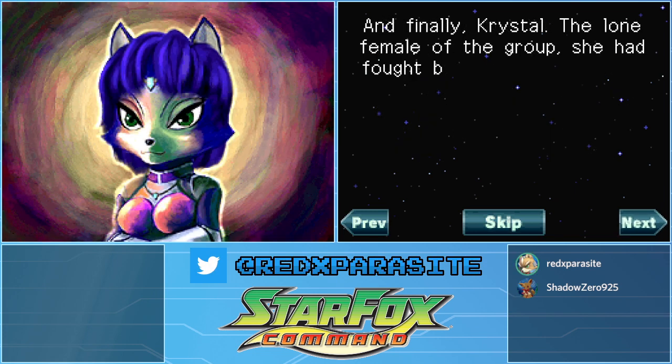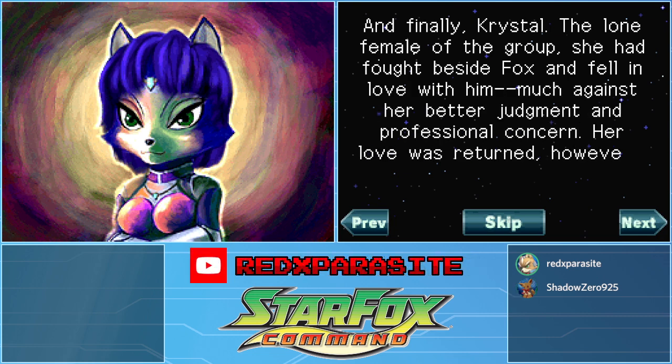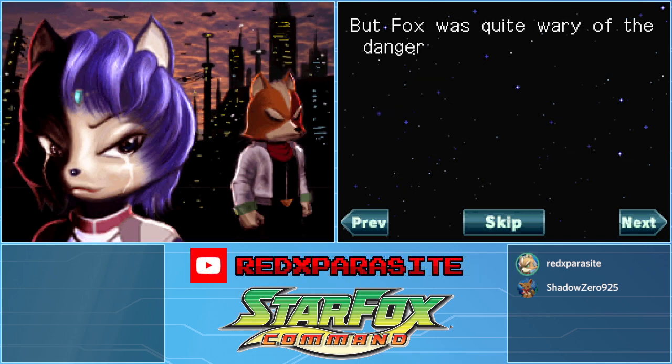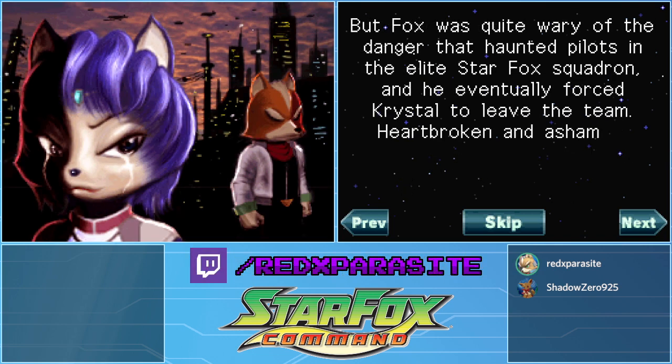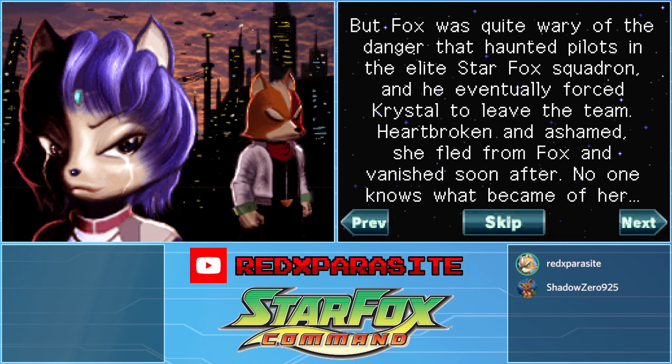And finally, Krystal, the lone female of the group. She had fought beside Fox and fell in love with him, much against her better judgment and professional concern. Her love was returned, however, and the two promised to remain together always. But Fox was quite wary of the danger that haunted pilots of the elite Star Fox squadron, and he eventually forced Krystal to leave the team. Heartbroken and ashamed, she fled from Fox and vanished soon after. No one knows what became of her.